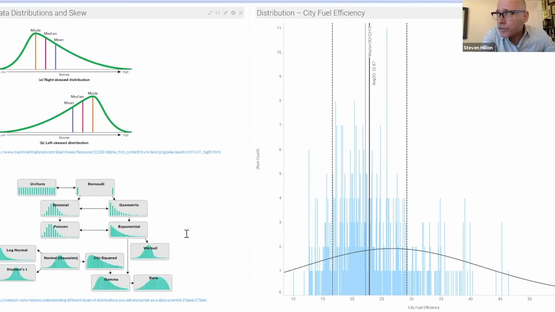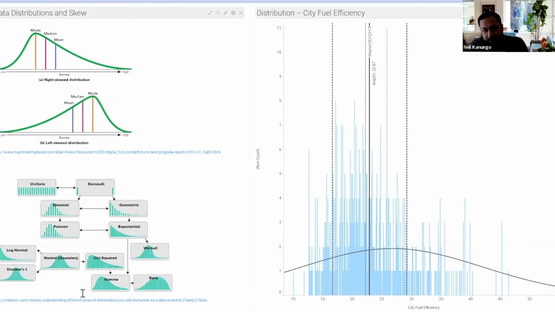Yeah, or you may be using a model type that demands a certain type of distribution, and therefore you want to transform it in some way. Right, right. That's why I'm showing some other different distributions here that you can transform your distribution into. If you're using, for instance, a gamma distribution in your approach, then you could transform it into that.